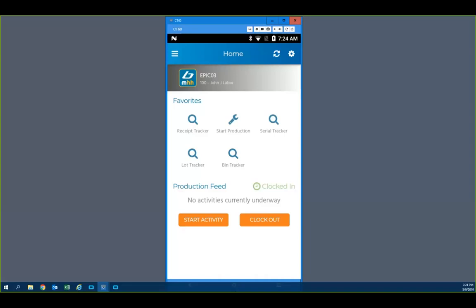There was another question. Since this is Kinetic based, is it not available on any device through a web browser? At the moment, it's being compiled for APKs for Android only. So, as I said earlier, we are planning on releasing it to iOS. One of the challenges running it on a web browser is that there's no way to scan a value into a field when you're inside a web browser. So again, it comes back to what we were trying to achieve when we built it in the first place, which was specifically targeting the laser scanning devices that are running Android.